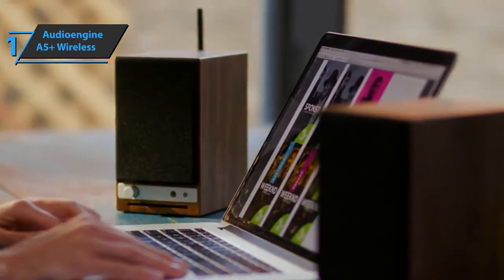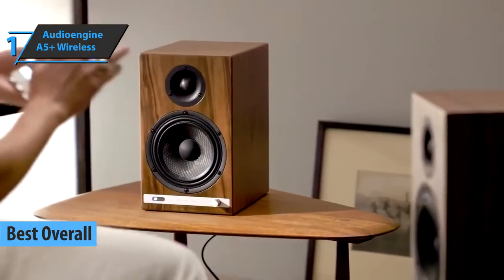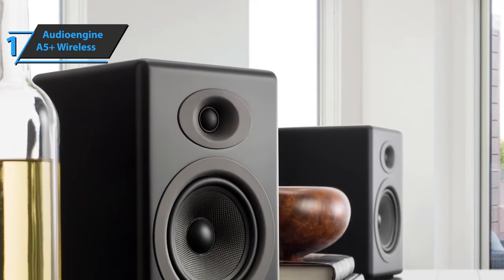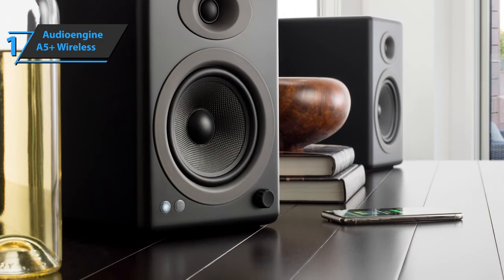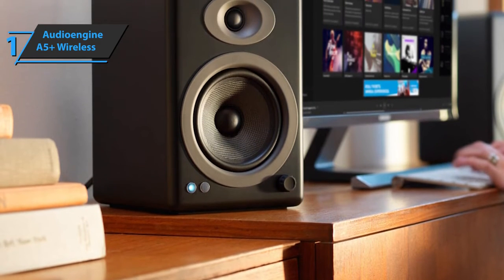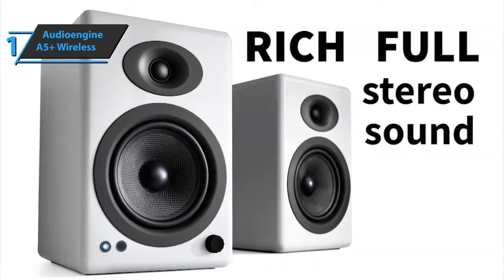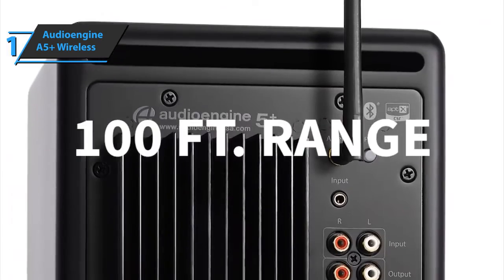Finally, the time has come to present the gold medal and the title of best overall computer speakers available on the market in 2022, and the winner is the AudioEngine A5 Plus Wireless. We're looking at a bookshelf speaker system that offers a top level of sound quality with the latest technologies, carefully packaged in a compact design. This is one of the most powerful shelf speaker systems available today. The A5 Plus features the latest technology and innovative design, resulting in an exceptional audio experience. The sleek modern design looks great and also helps reduce internal resonance for an enhanced audio experience.